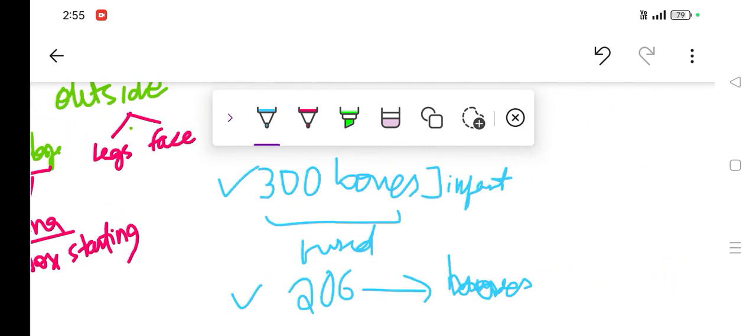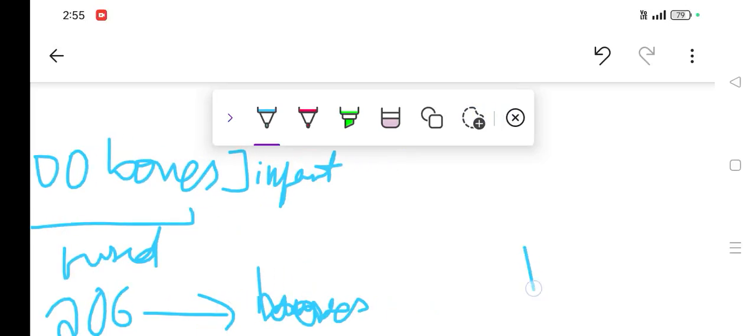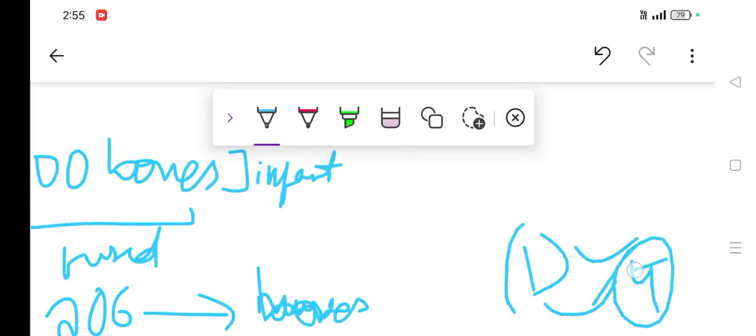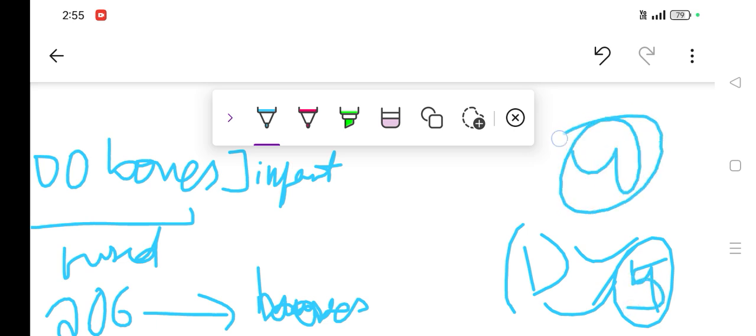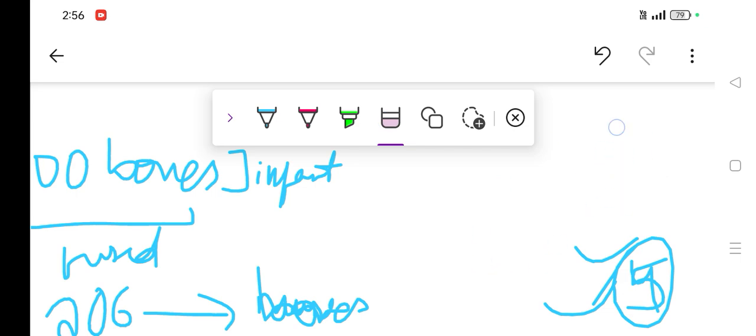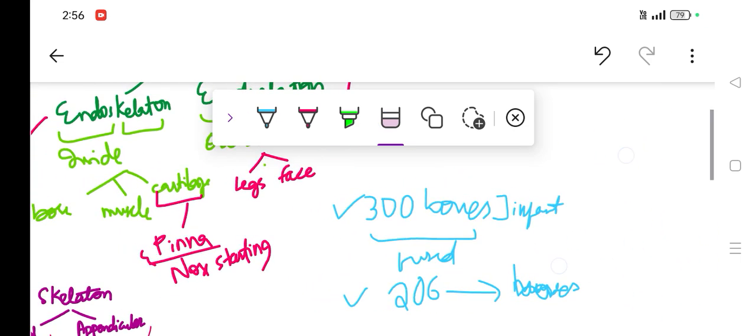How do they become fused? In the vertebral column, the last part is called the coccyx. Of course I cannot discuss it in detail right now, but before, the coccyx, which is the last one, we now consider as one bone, but before it was four or five. So four were fused, and now we generally call them one bone. Like that, so many bones in our body get fused.